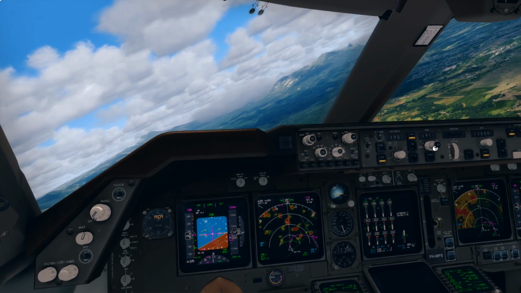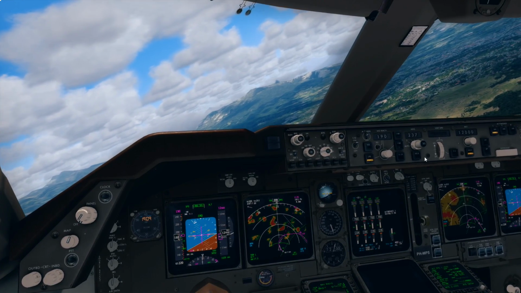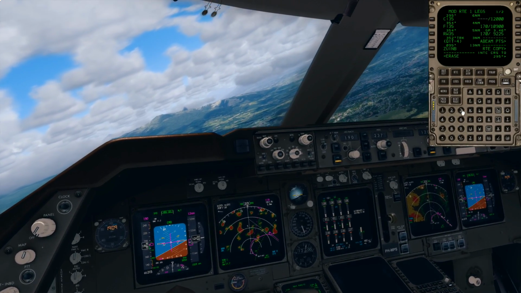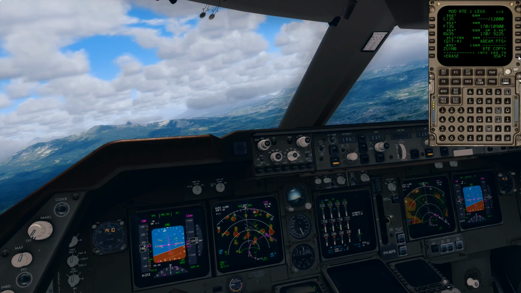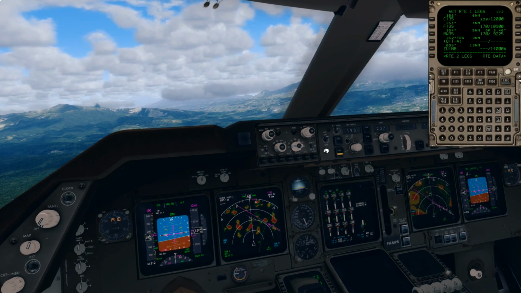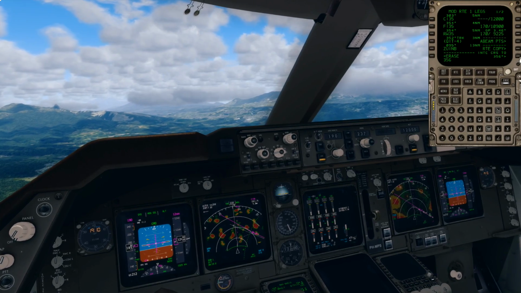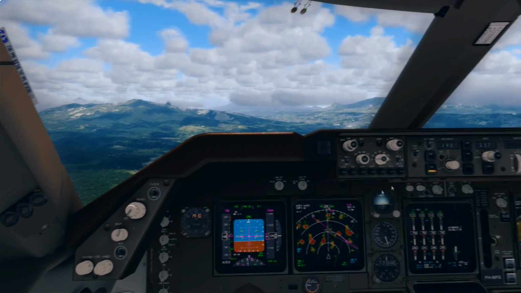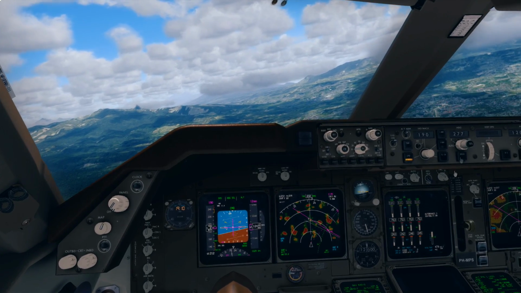And what I'll do is I'll put it into heading mode, and we'll try to square this off a little bit more. And then 3, 5, 6, I think, is the final course. There you go. Might have been a little bit less than that. 3, 5, 4 maybe. Let's try 3, 5, 4. So you kind of get an extended centerline on the approach. All right, we're getting a little bit out here of 16 miles, so we'll reel it back in.